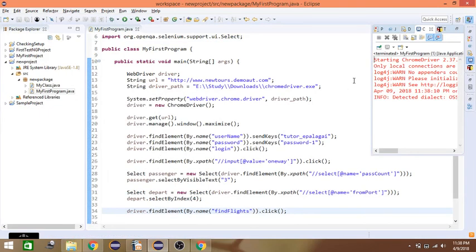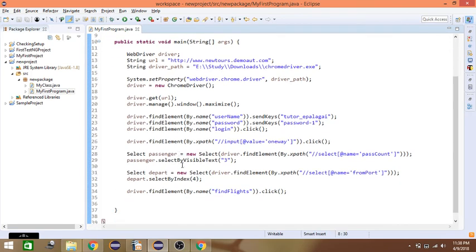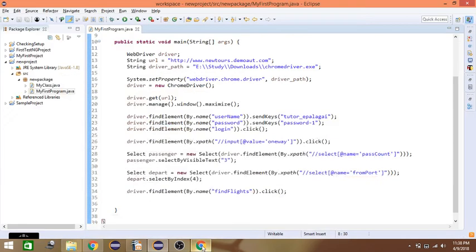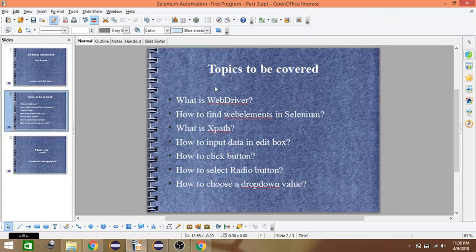Okay. So we have seen how we will select radio button, drop down button, as well as how we will pass values for the text box, that is edit box. So these are the topics that we were supposed to cover, which we have seen in today's video. What is WebDriver and how do we find web element? One way to find is through XPath, one way is name. There are other ways to find.